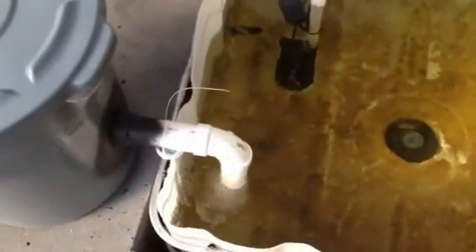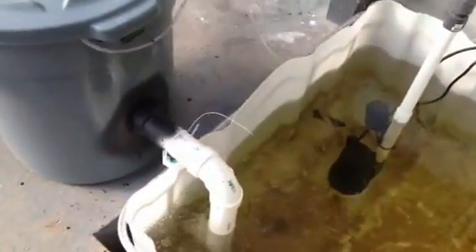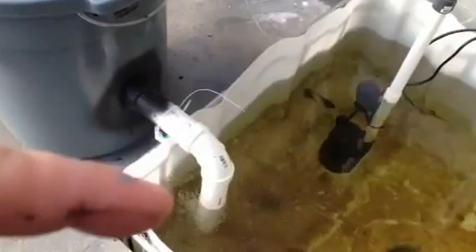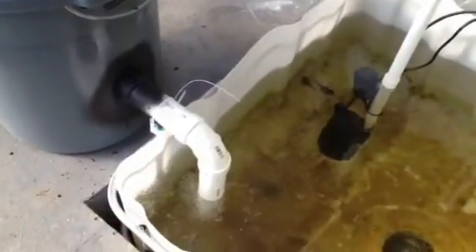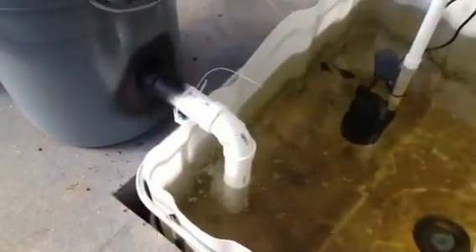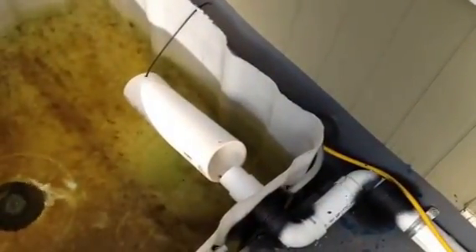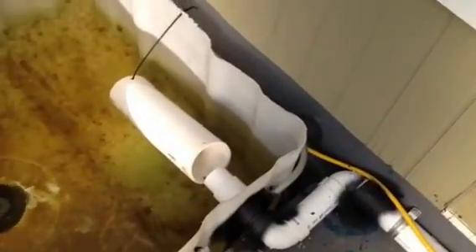One thing I've tried to do is quiet the system down. First on the biofilter — it used to be the loudest part of the system because it was water falling out of this piece right here. So what I did is I actually added a little one-foot run down into the water, and because that's just an overflow, it works really well — it still generates a lot of bubbles for aeration, which is very helpful. Over here I couldn't quite do that because of the back flow issue. I had to use more of an open system, so I created this little slide where the water just careens down, and it really quiets it down considerably.